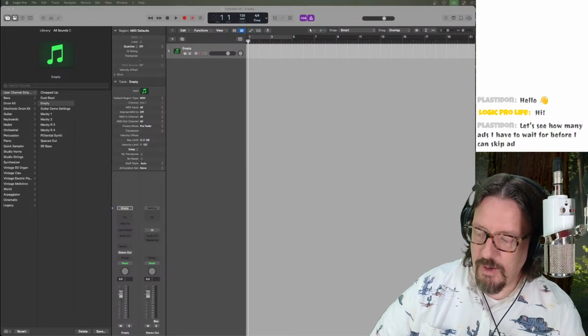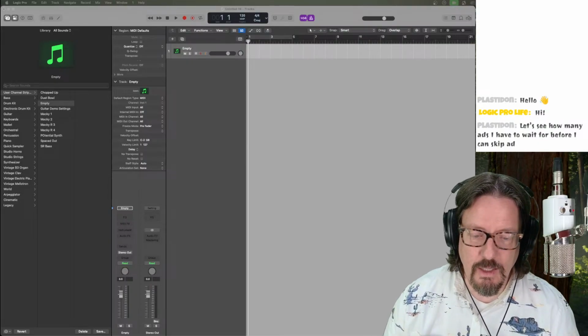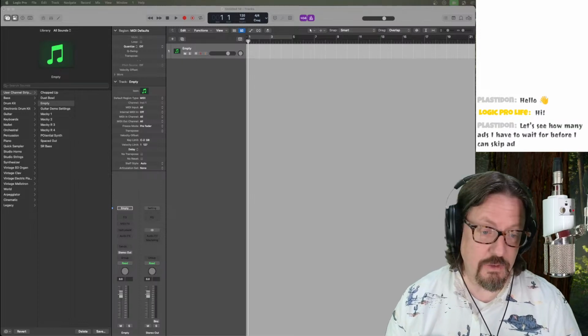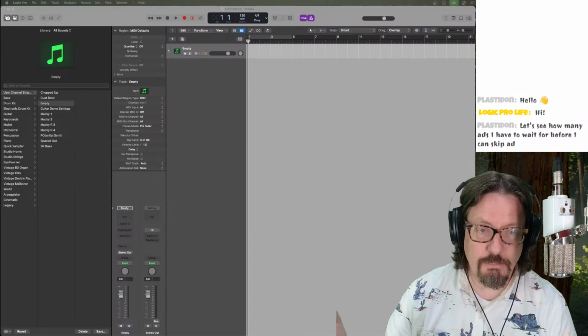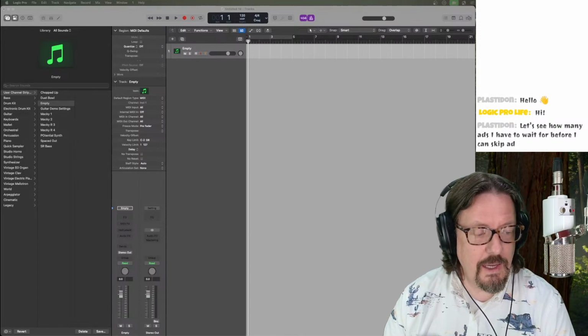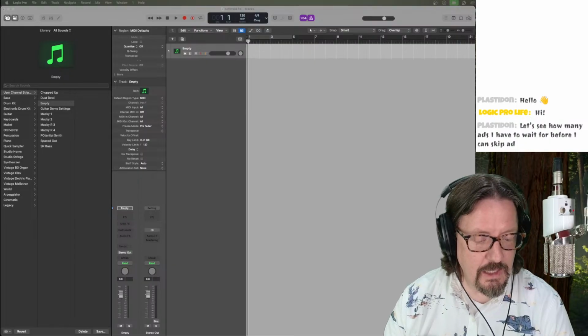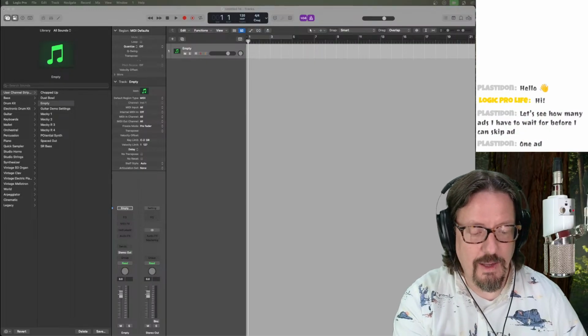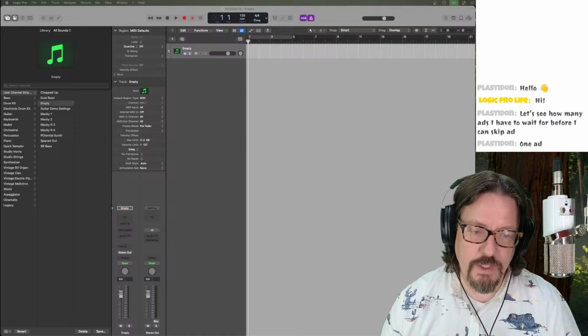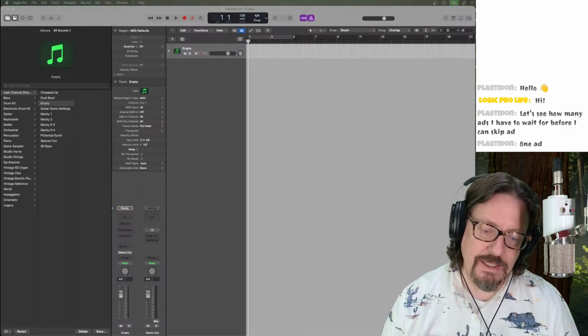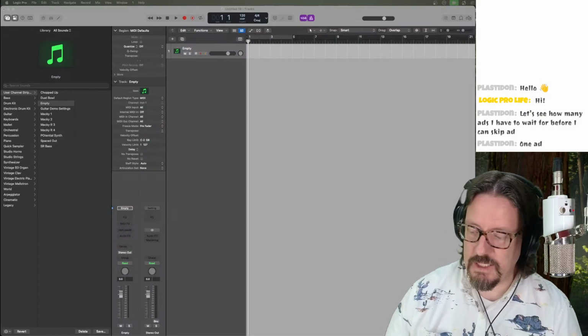Up until now, I've been using primarily a blank session every single time, a blank project, and I just build it as I go. And I think I'm getting to the point with that series where I want to make a template for it so I'm not just recreating the same elements each and every time.